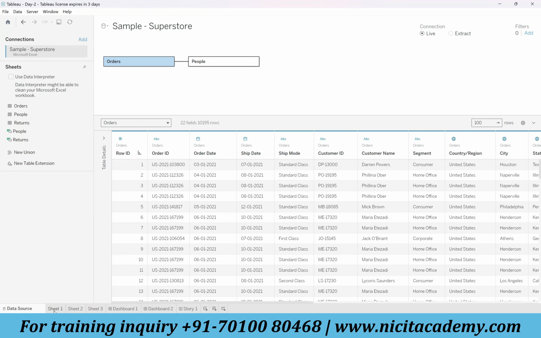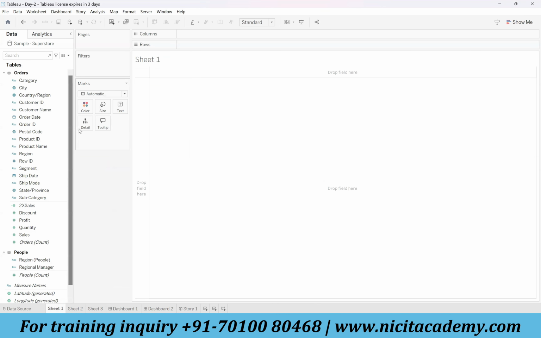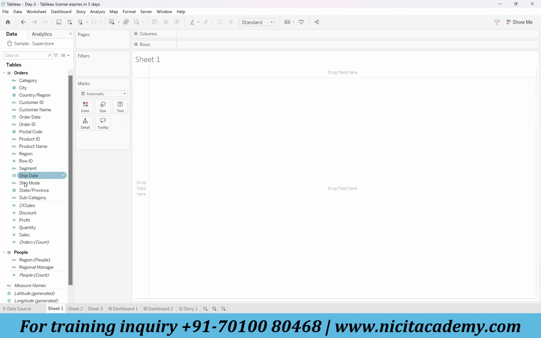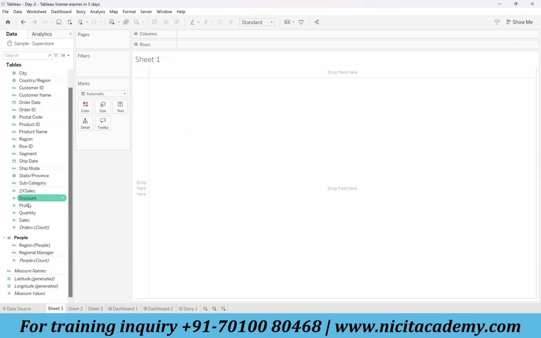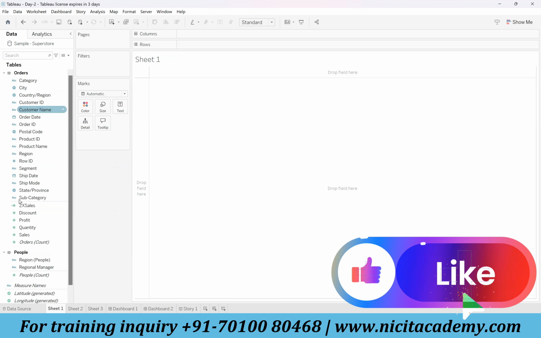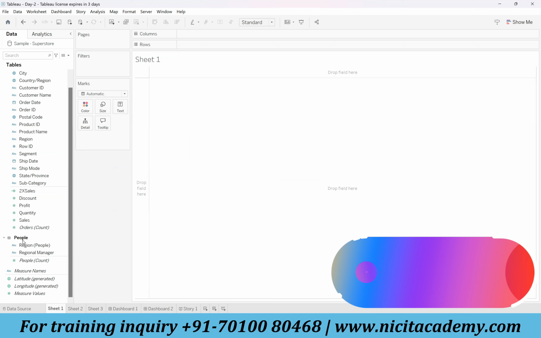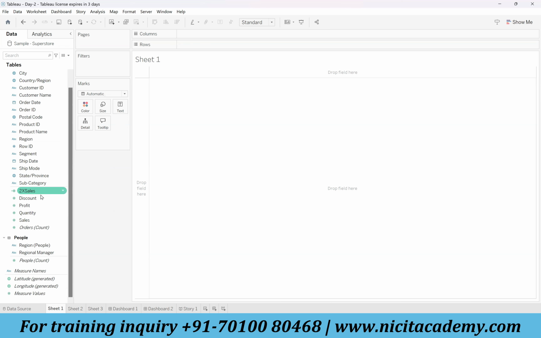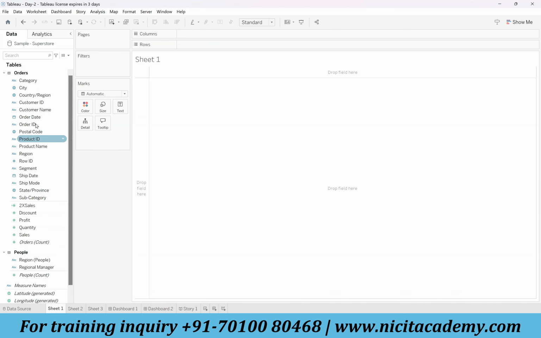So just go to the sheet. In the sheet also, on the left-hand side, it will show you all the columns, and below this, you'll see other columns. One difference you can see here: the sources are orders and another one is people, right? So we have two sources, two separate views showing. That's correct. In orders also, it is segregating two things. One is this one and another one is this one. So what is the difference here?